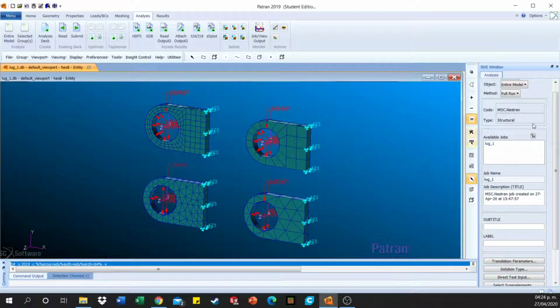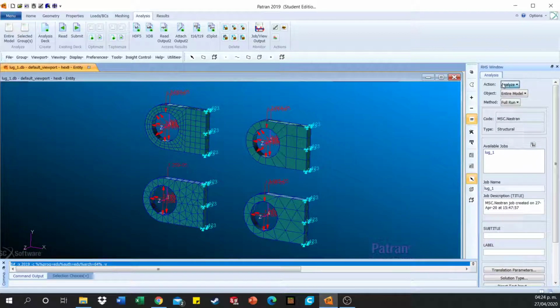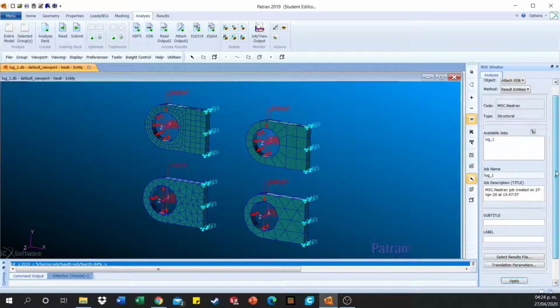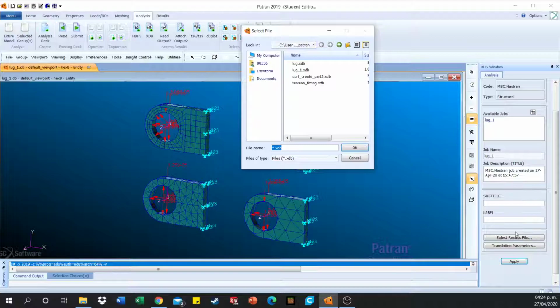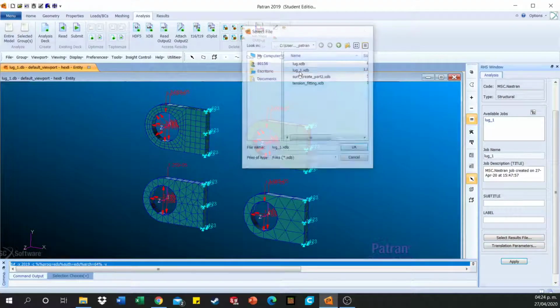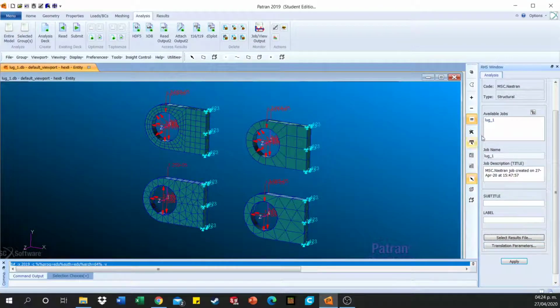Okay, now that it has ended, we're gonna go to access results, attach XDB format, and result entities, and we're gonna select the available jobs that we have. We're gonna click select result file, and the one that we made, I made it log-1, sorry, but as you name it, you must choose that one. We're gonna click OK and apply.